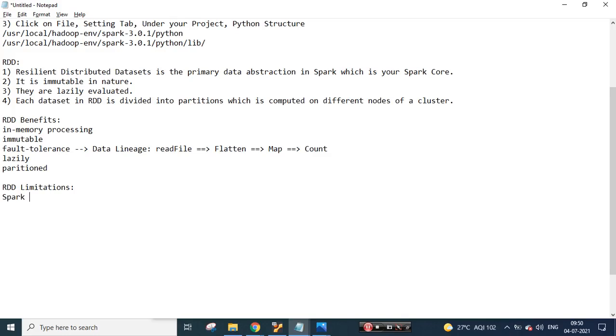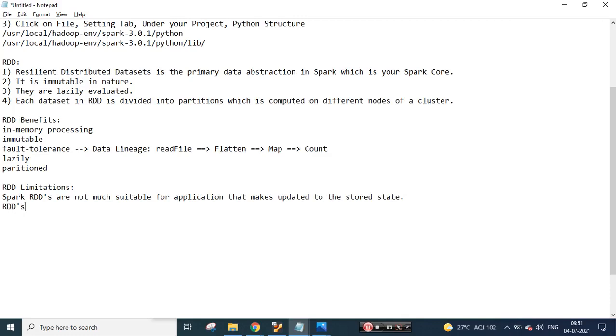Correct? So what they are saying is Spark RDDs are not much suitable for applications that make updates to the stored state. In Spark streaming we have one terminology called state store, and it has a different meaning, so let's not get confused by that. So there is one limitation: it is not suitable for applications which do frequent updates. For those applications you can use your traditional applications, whatever is used.